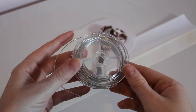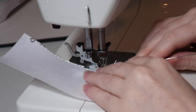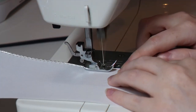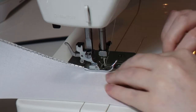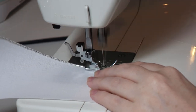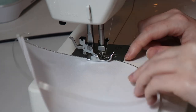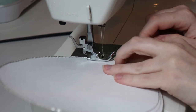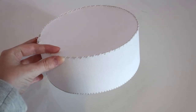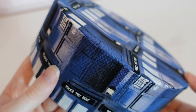I started by making a paper pattern and then cut it out of buckram, securing some millinery wire to the edges to create a base before covering it. My finished hat had a 7cm tall stand and a 17cm diameter.